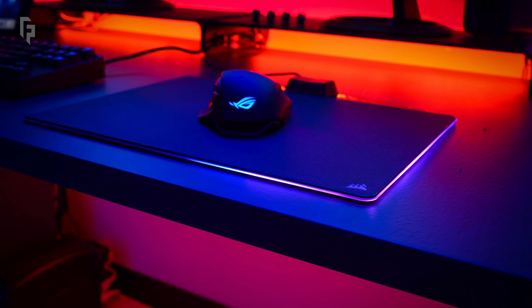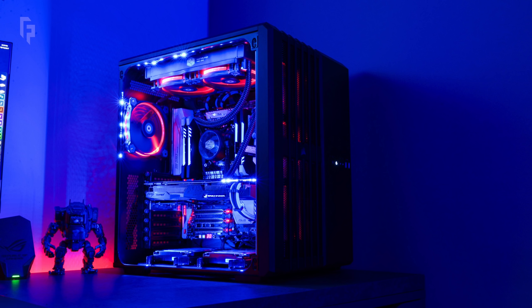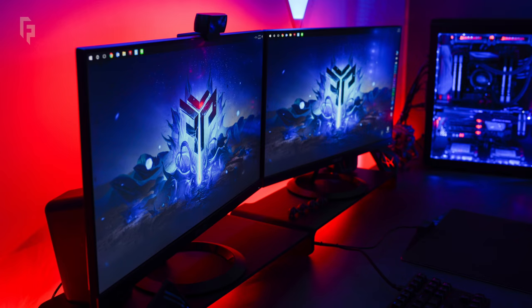And then as for his headsets here, he's rocking two with the Asus ROG Strix wireless gaming headset, as well as the Razer Kraken Chroma headset. I know I'm going quick, but there's a lot to cover here, like I said. This is the Corsair Air 540 case, and inside is an Intel i7 6800K CPU with the Cooler Master MasterLiquid Pro AIO on an Asus X99 Deluxe II motherboard. We got 32GB of Vixor Raiden RGB RAM and an Asus GTX 1070 graphics card. But as for this productivity and gaming setup here, it's definitely looking nice.